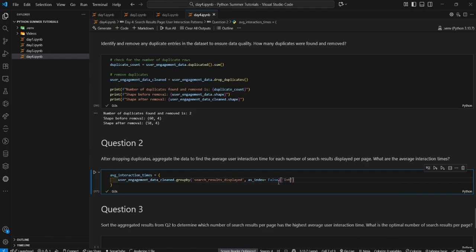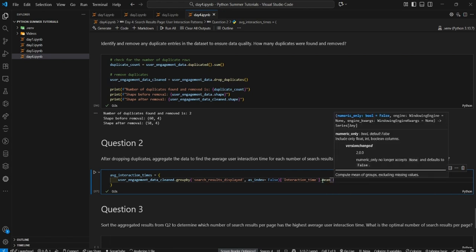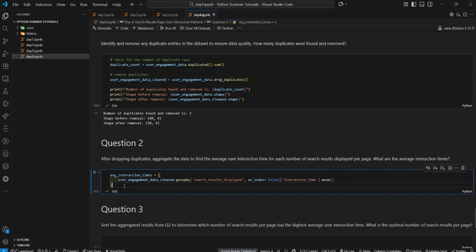So I'll give it a name, interaction time. I'll put the name of the column. Now I want the mean of that. This is the average. So I think we're done with this.